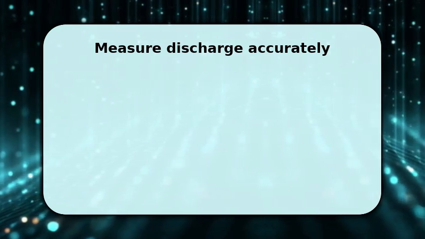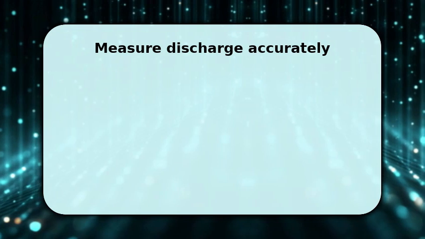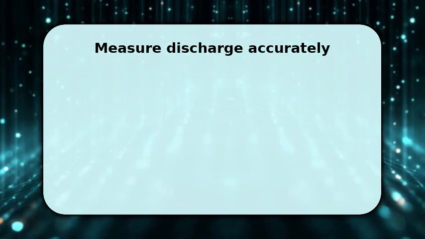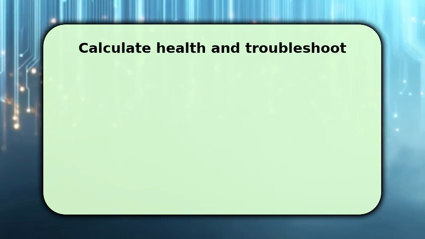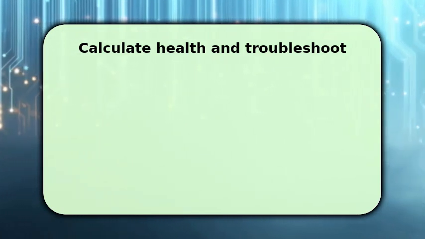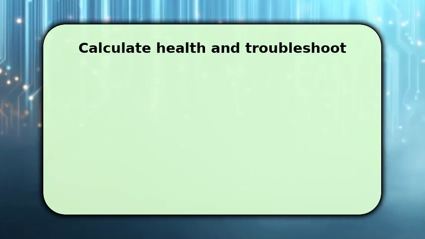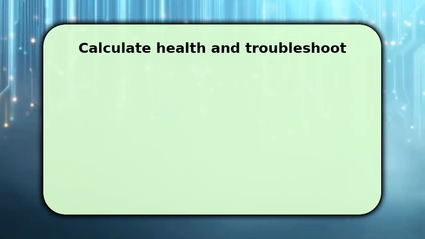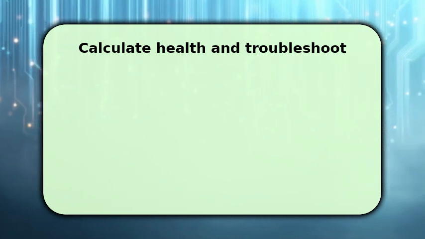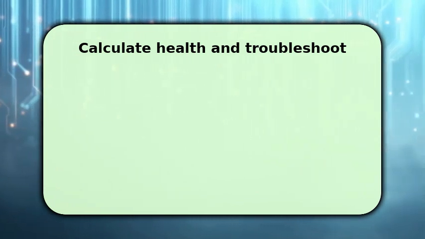These figures let you compute effective capacity versus nominal capacity, which shows how much capacity you've lost. You finish by calculating battery health. Take the measured usable mAh from your app and divide by the phone's rated mAh, then multiply by 100 to get percent health. Once you have that number, repeat the test 2-3 times and average to reduce noise.